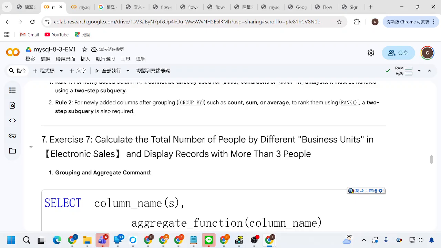And for exercise 7, I want to calculate the total number of people by different business unit in electronic sales and display records with more than 3 people.